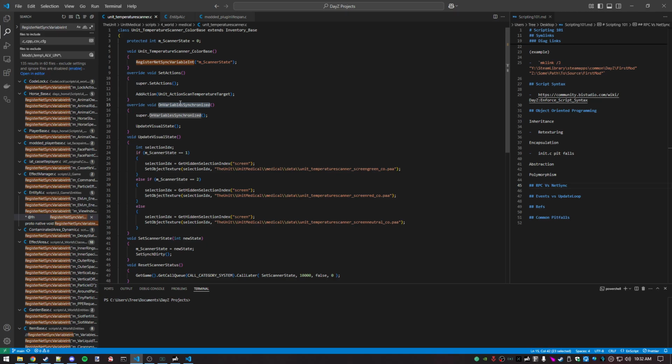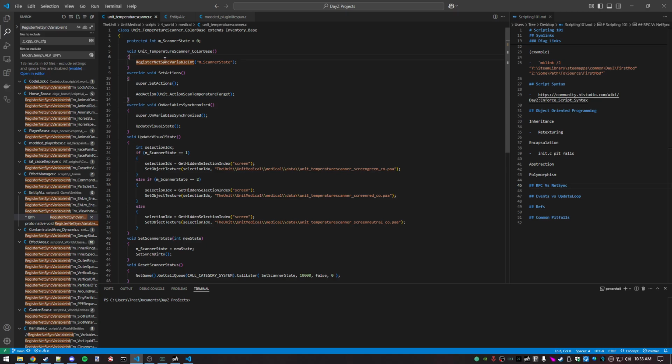And this gets called quite often. If you put a print inside here, you will realize that this gets called on some interval and it's unclear when that interval is. It's just whenever the game needs the netsync, it'll do it whenever it needs to. And so it needs to be stateless, in my opinion, this notion of variable synchronizing. What I mean by stateless is it needs to be okay to call it 100 times. If I call it once and that increments a variable and I call it again and it increments the variable again, it's not a good use case for a netsync variable, because it gets called on some interval that we cannot control.